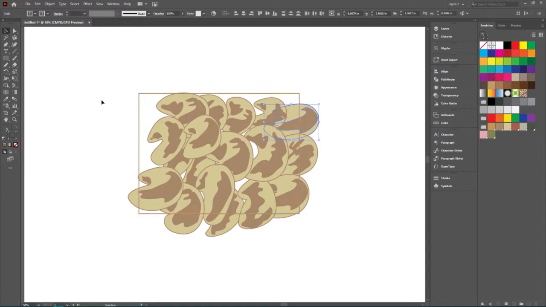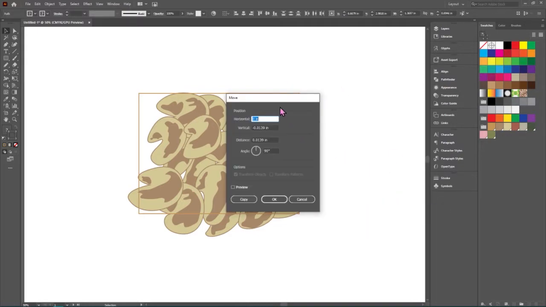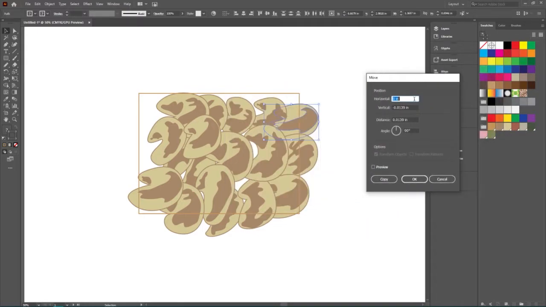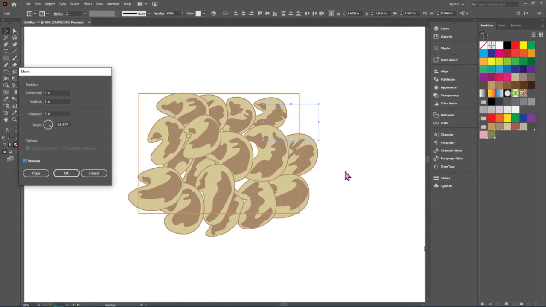All right, we know the width is 4, so I'm going to choose right click, transform, move. You don't have to copy ahead of time. We're going to put in the correct numbers, and we'll eventually hit copy, so that's why we didn't need to copy, but it's good to check on preview after you've typed in the numbers to make sure you have the right direction. Yeah, so this went over to the right.